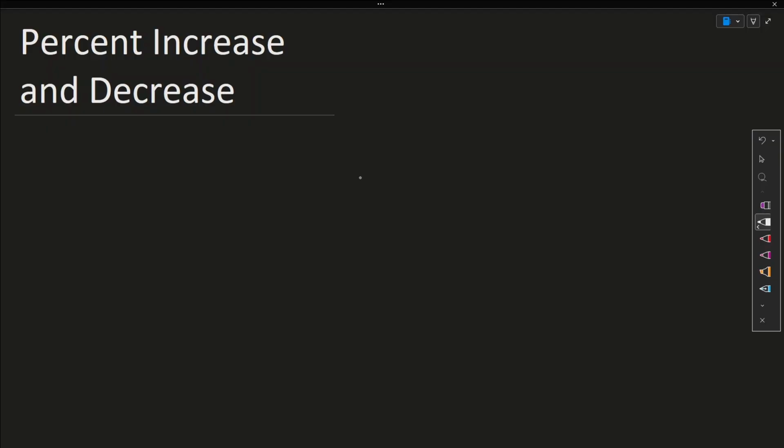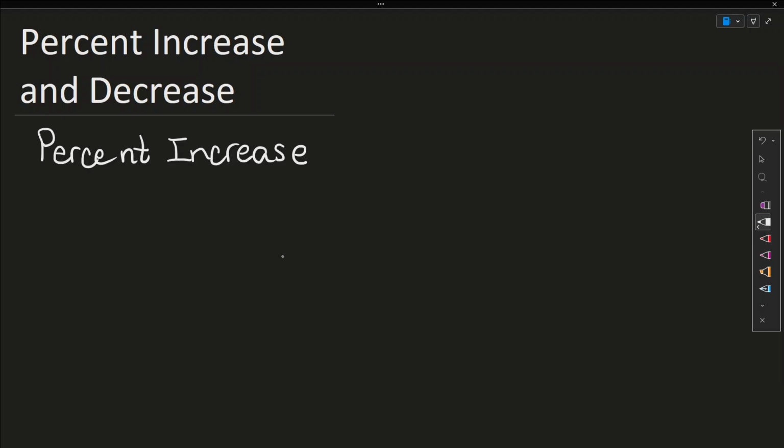Welcome back. Now that we have worked with percent grids, strip diagrams, and percent tables, we are ready to talk about percent increase and percent decrease. These ideas show up all the time in real life. Sales tax, discounts, population changes, raises, price changes, gas tank levels, and package sizes. Let's start with percent increase.